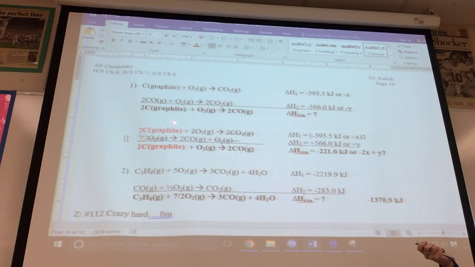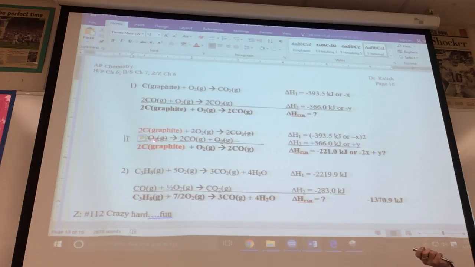Now I look to see if these 2 equations sum to this one. The graphite drops down, the carbon monoxide is here, and here's where I have 2 moles of oxygen on the left and 1 mole of oxygen on the right. If they're on opposite sides of 2 different equations and the coefficients differ, whichever side had more initially will keep the substance, hence on the reactant side, and you subtract. 2 minus 1 is 1.